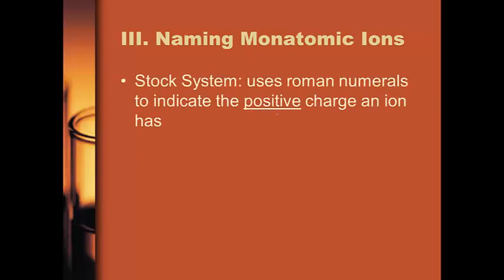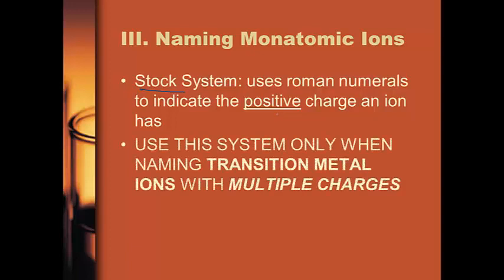Now, we can also use something called the stock system. The book will say use the stock system for every positive charged ion, but we are only going to use it for the ones that have multiple charges on them. So in other words, if it was sodium, because sodium has only one possible charge, we would not use the stock system for it. Now, what do we use? A Roman numeral. Where's it going to come from? It's the value of the charge. Simply that. So, the sodium ion has a 1 plus. If we were going to use the stock system, we would call it sodium Roman numeral 1.